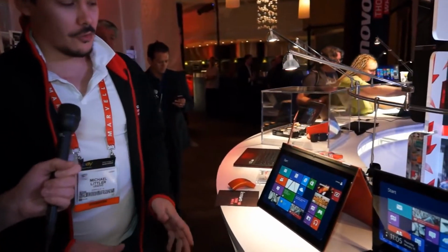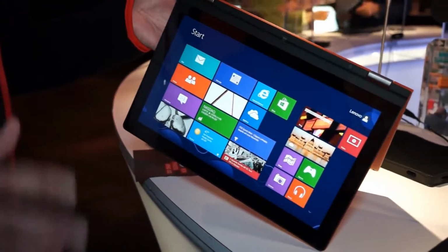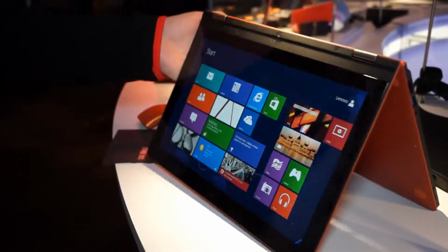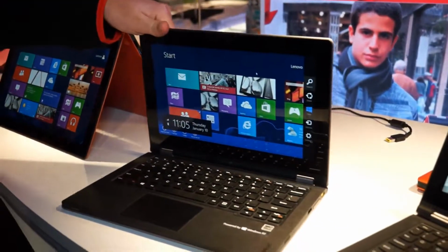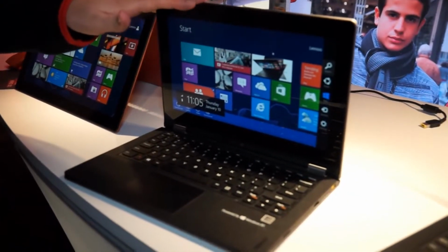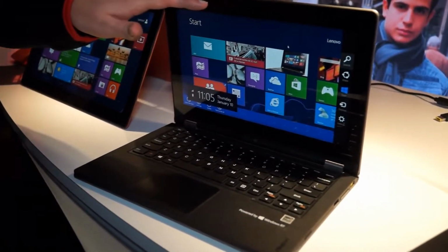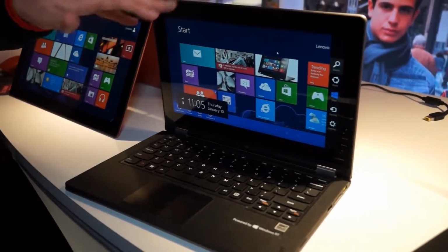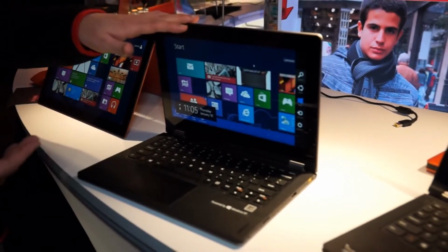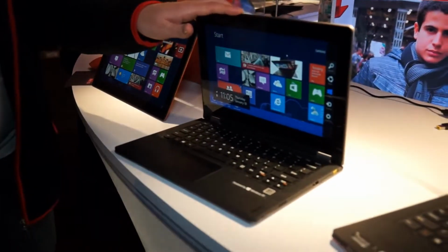So many of you will know we've got the Yoga 13 here, which was announced last October. That's an Intel-powered Ultrabook, so it's an Intel Core processor, SSD storage, running a full version of Windows. We also announced and started selling the RT version, which is an 11-inch. It's called Yoga 11. It runs an NVIDIA Tegra processor and Windows RT, so it's got great battery life, 10 hours or more. But of course, with RT, you can't install legacy apps on the system. You use just the App Store and a special version of Office that's preloaded with it. Sort of a more basic version of the Windows operating system, right? Yeah, kind of like that.